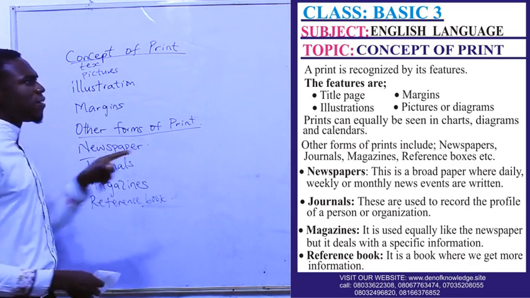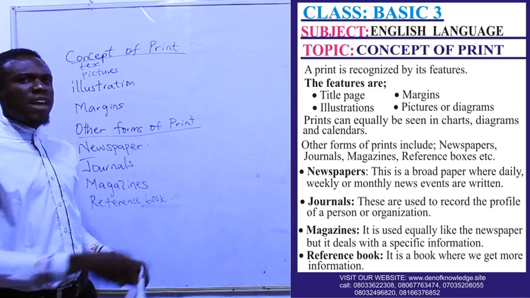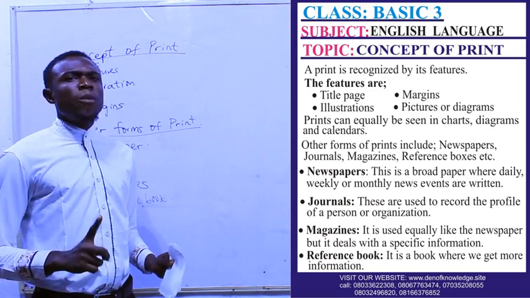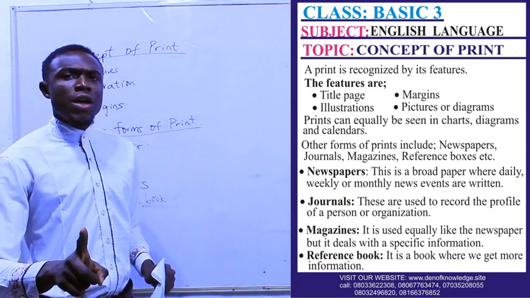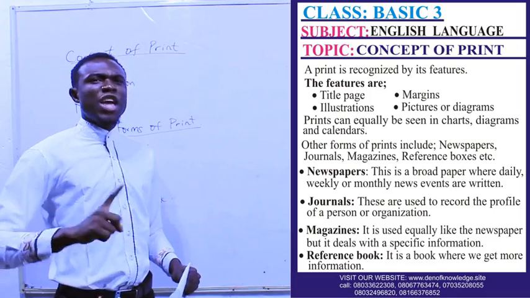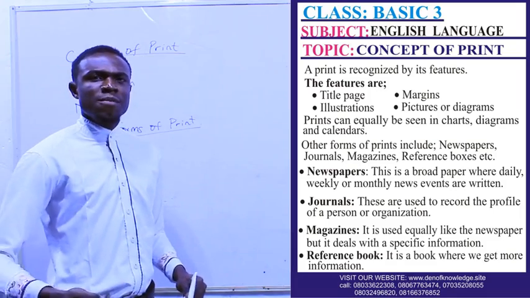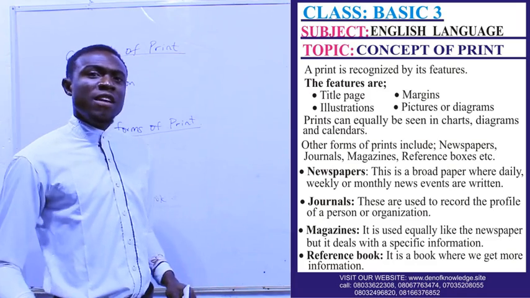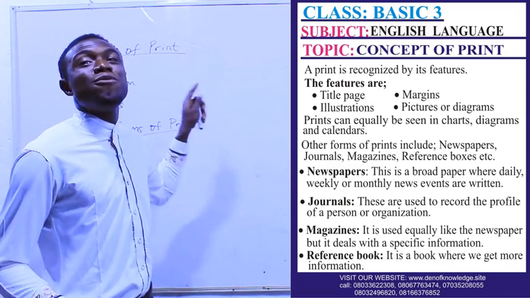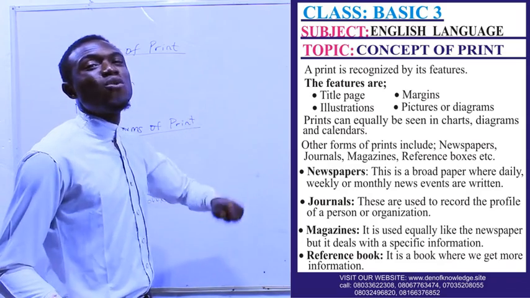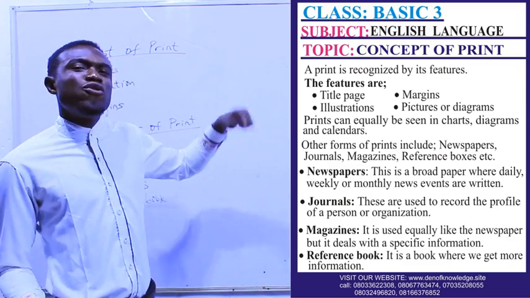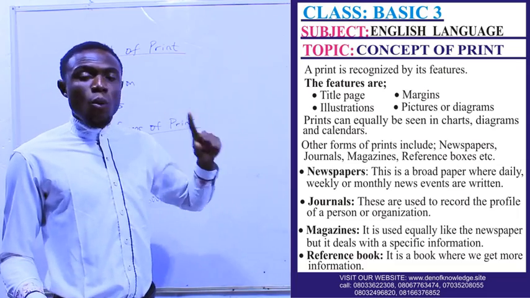Now look at journals. Over there, you see journals. This is how it looks. Yes, journals are books that are used by organizations to keep track of their day-to-day events. They record their day-to-day events. Any organization without journals would find it difficult to remember what they did before. So they use a journal to write out their events, so that once they want to remember things they did before, they can go to their journal, search through it, and see what they did before.